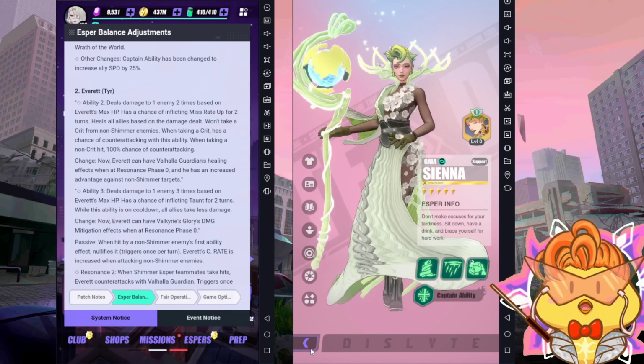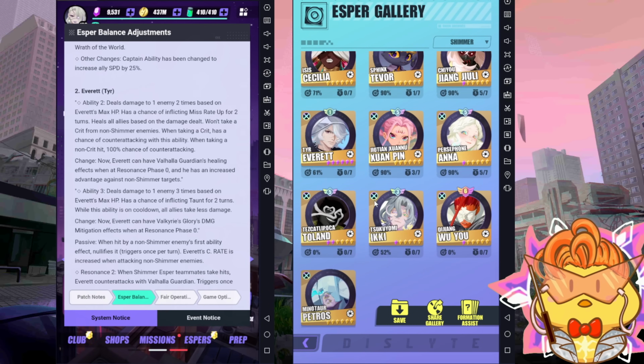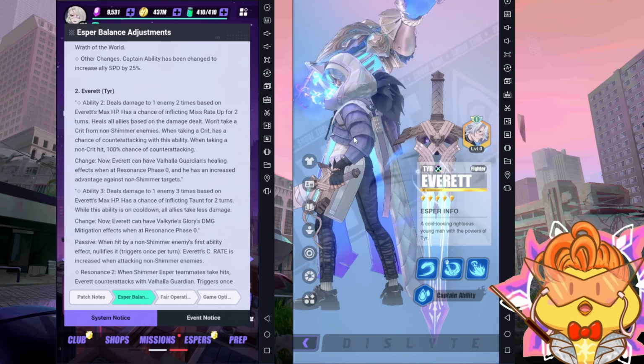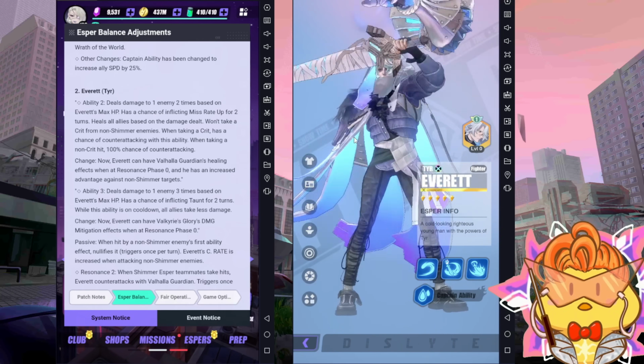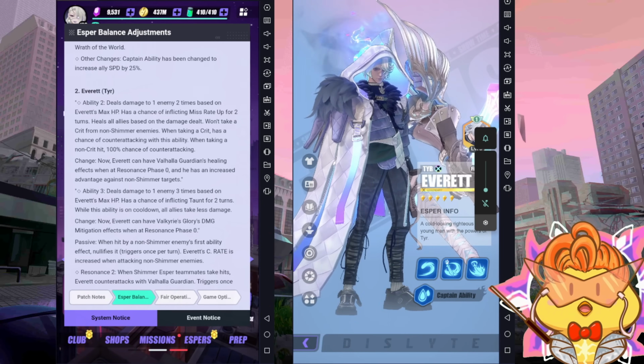Alright, next one, Everett. Oh my god, Everett, I reset you, you know, and you came up with a buff now? Alright, so Everett here is very interesting. His buff is very epic and very effective as well, in my opinion. Alright, let's take a look here.